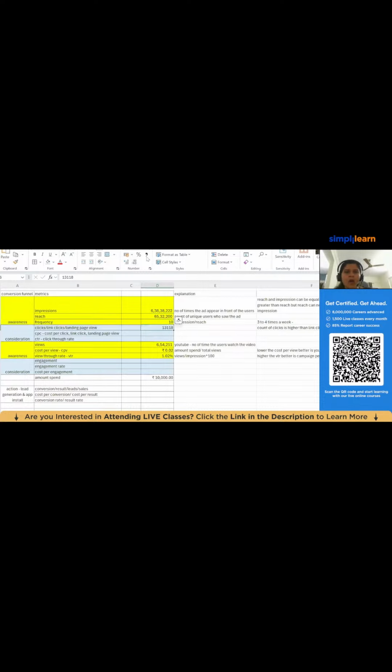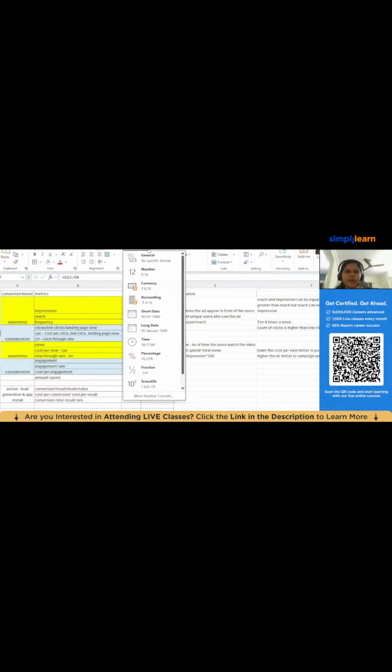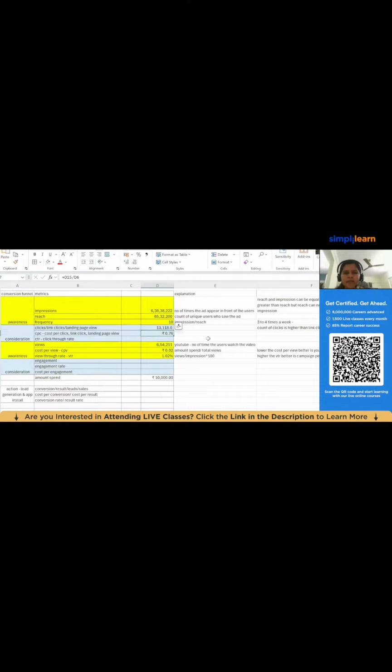Now, how do we calculate our cost per link click or cost per click or cost per landing page view? It's again the same thing. You take your amount spent divided by this particular thing. That's where you get your cost per click, link click, or landing page view. I'll write the formula over here: amount spent divided by your clicks, link clicks, or landing page views.